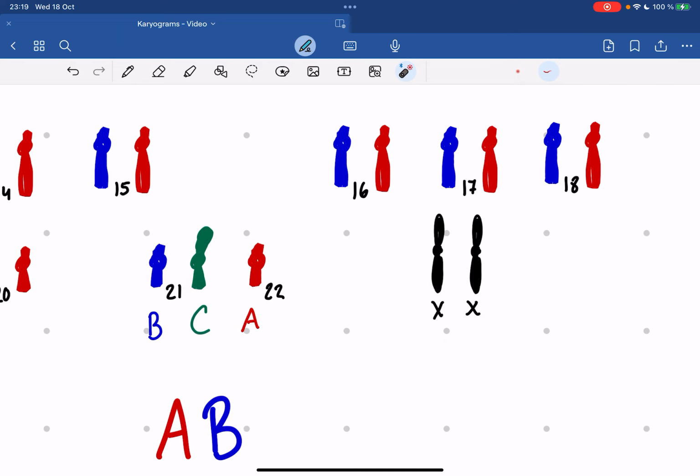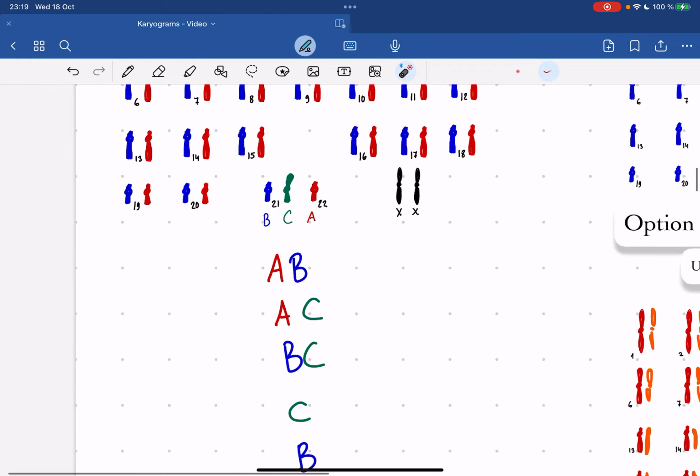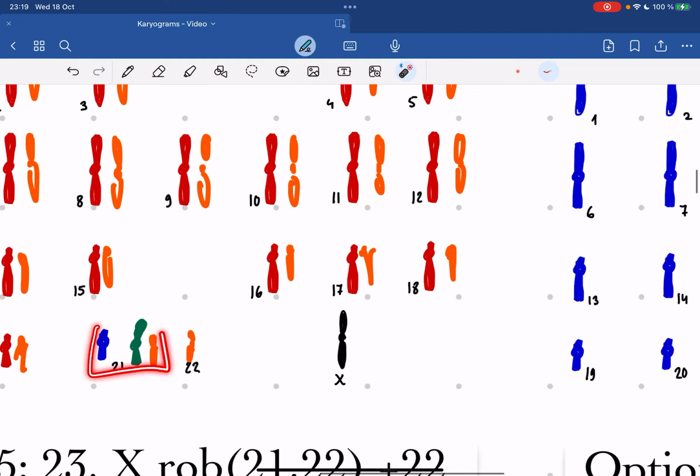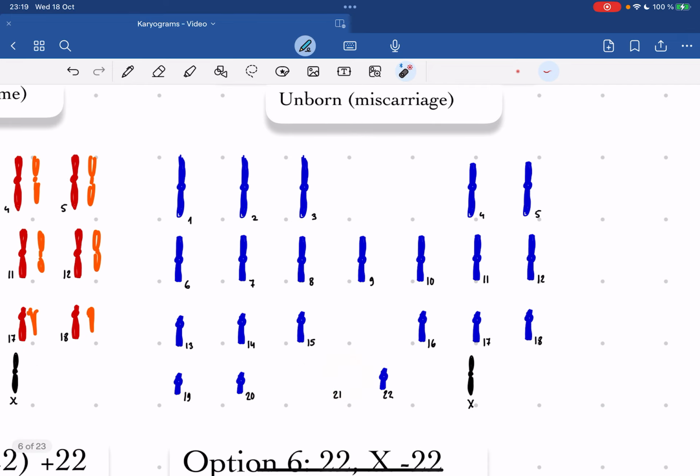Because remember, when we're trying to take half of these, we can't just split this C in half and then give one back and the other one back as well. Instead, we're taking either one or two of them, right? In this case, we're taking one. And that would be for us here. It would be the opposite of what we have here. Here we had an additional chromosome in 21, so it'd be a trisomy. Here we have lost 21 completely.